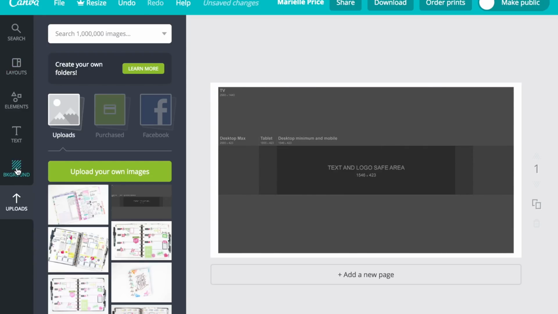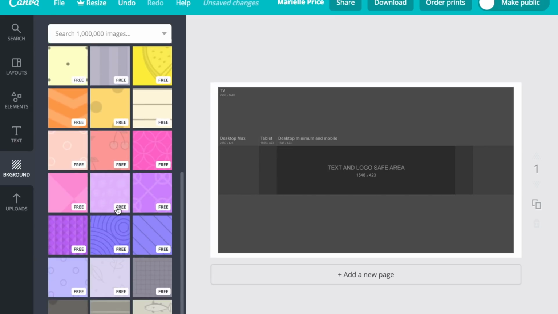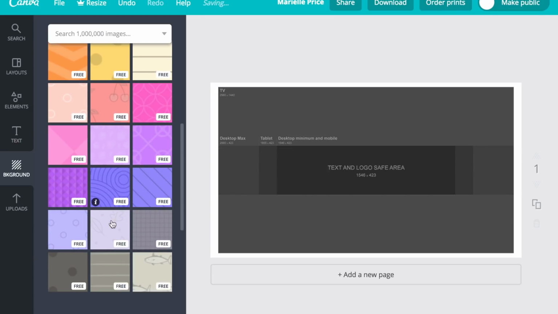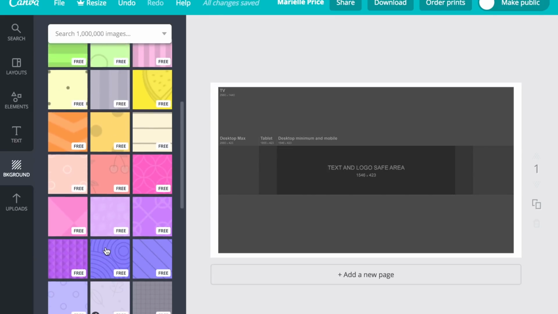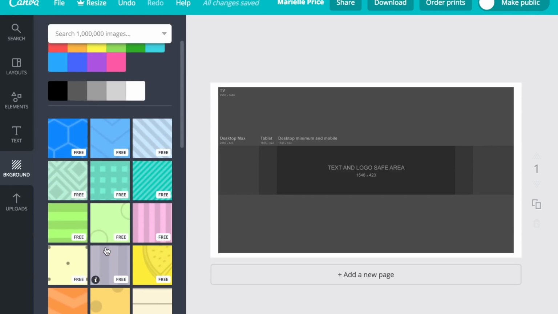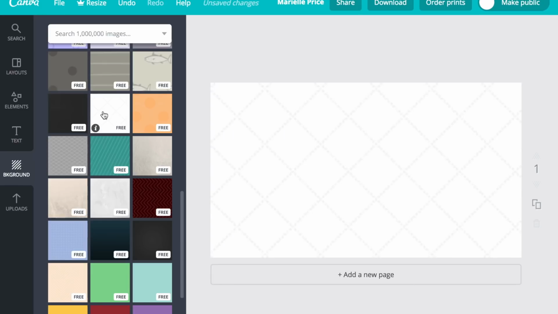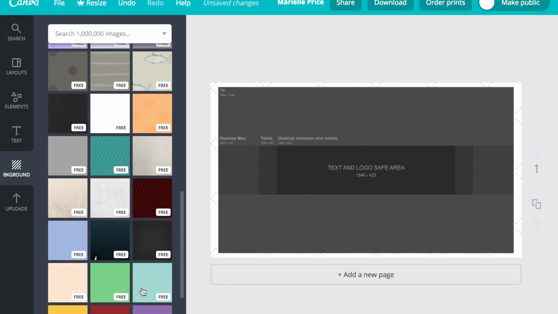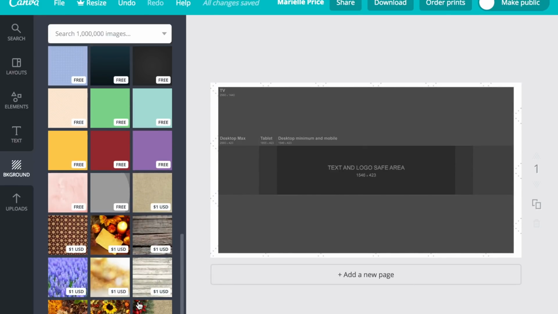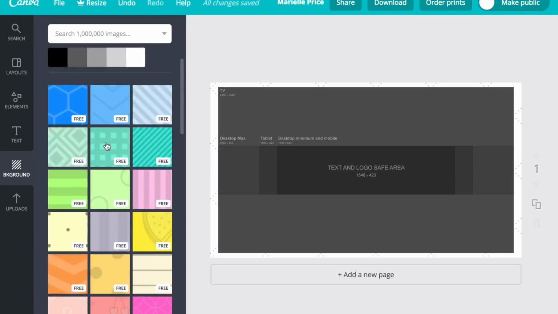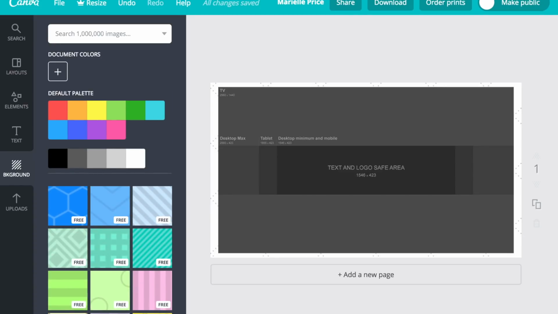All right, so we're going to start with background. So we're going to pick a background out that we like and start there. And so since I'm not keeping this banner because I already have my own banner, I'm just going to choose something randomly. How about this? And also take note that some stuff is free and some stuff isn't free. So if you don't see anything on here that you like that's free, that's when you'll want to go to Google and you'll want to search backgrounds, and then you'll upload the background the same way that you uploaded this right here.